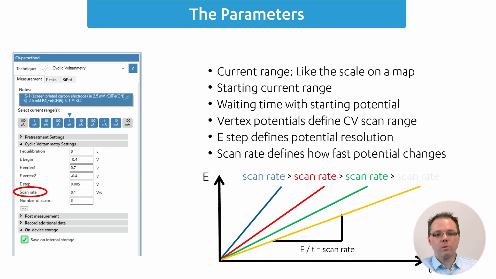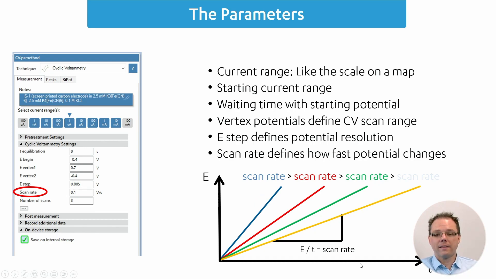The next parameter is the scan rate, which is a very important parameter for cyclic voltammetry because it determines the time frame of the experiment — it tells you how fast the potential is changing, which is why the unit is volts per second. Looking at different scan rates plotted with time on the x-axis and potential on the y-axis, the higher the scan rate, the quicker the potential changes over time. The scan rate is essentially the slope of your potential sweep.